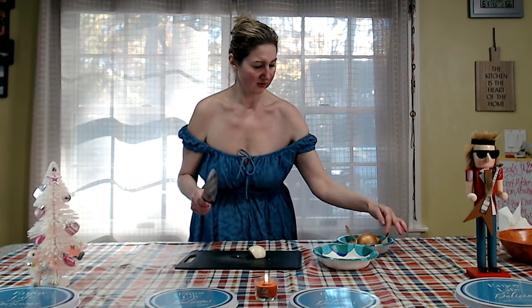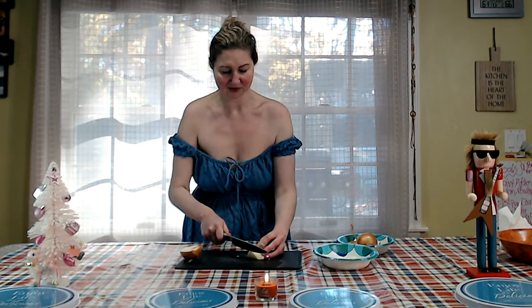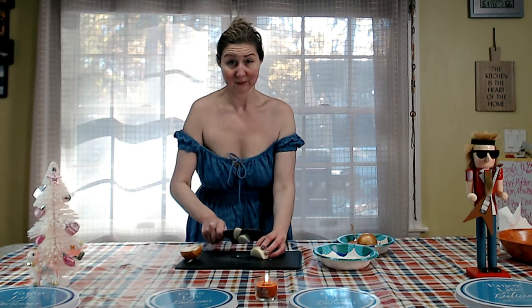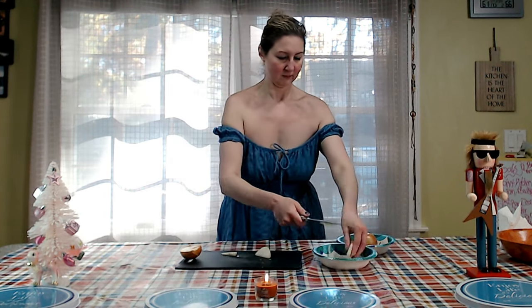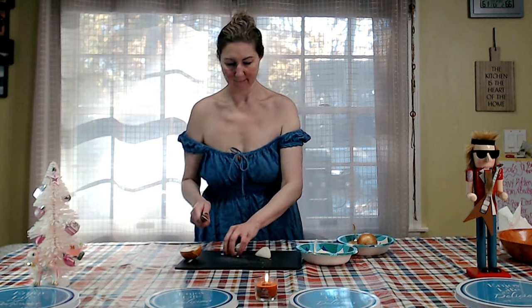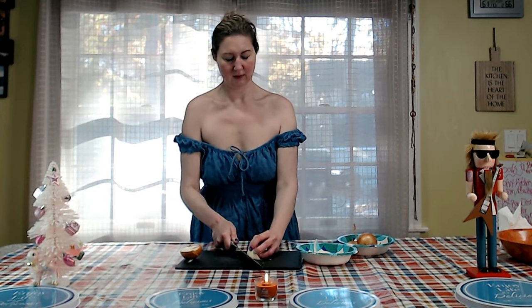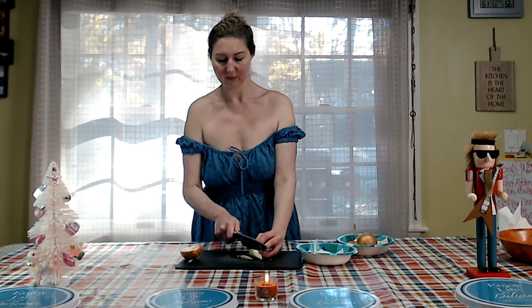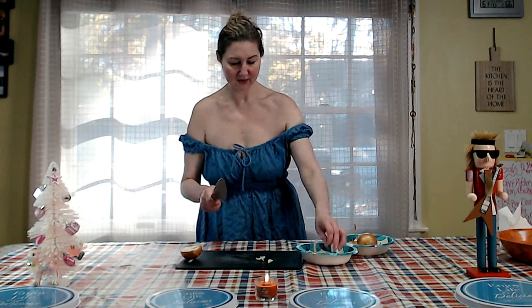Oh, gross. Leave that there for now. I'm really picky. I'm just cutting them like this. As you can see, I'm dropping them in my bowl. This is going to go into the stove, just like so. We're not heating up the pot yet, until I put the chicken in it after the onions are in there.